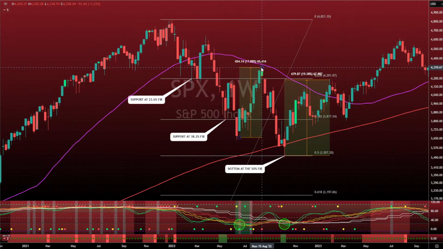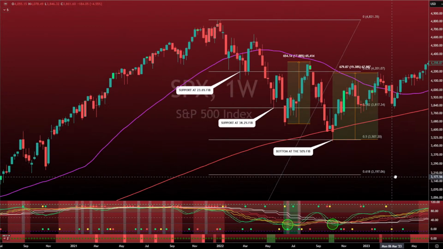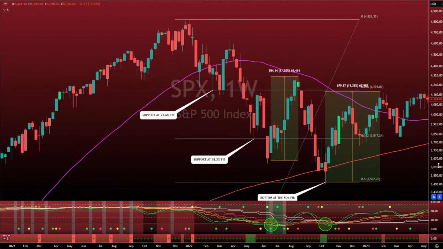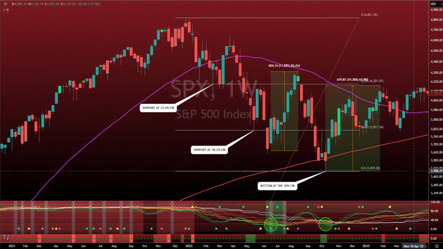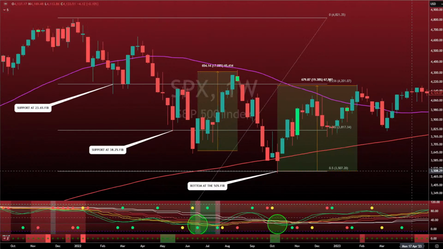So again, I'm focusing on two things. I'm focusing on Fibonacci support and resistance, and I'm focusing on wave master buy zones, if you will. So we got that, and we got a 17% increase off of that. Now, of course, we got a rejection, and I don't know if there's anybody watching that was around me back then in August of 2022. We were able to take a significant short position, and we were able to capitalize on a lot of this decline back then. It does take experience and skill to take advantage of some of these market movements, but we were able to do that.